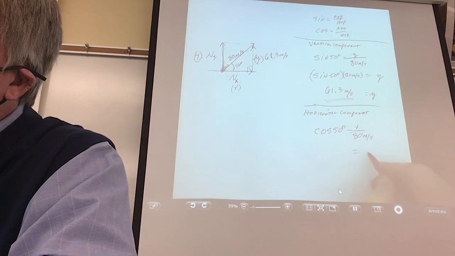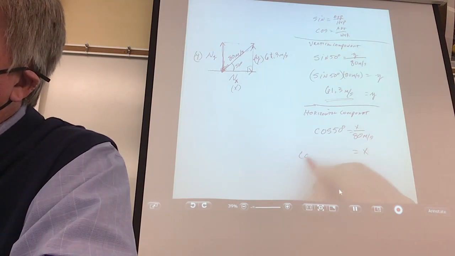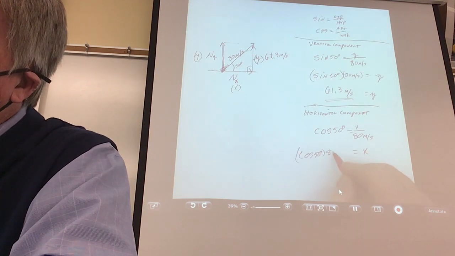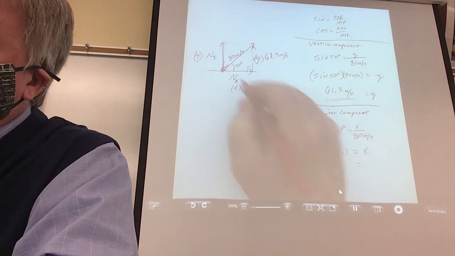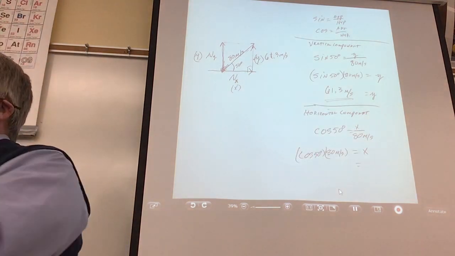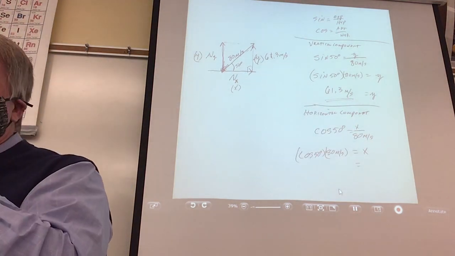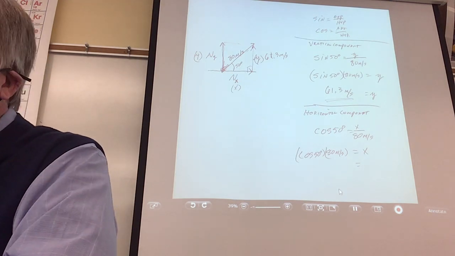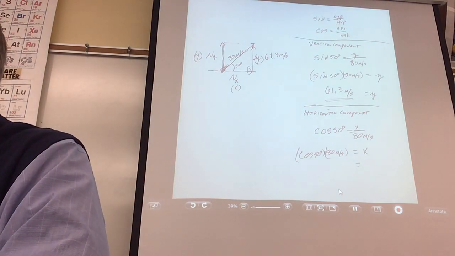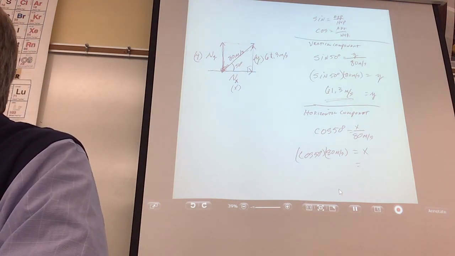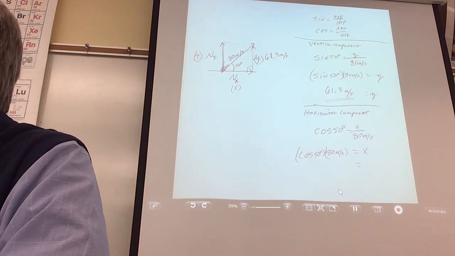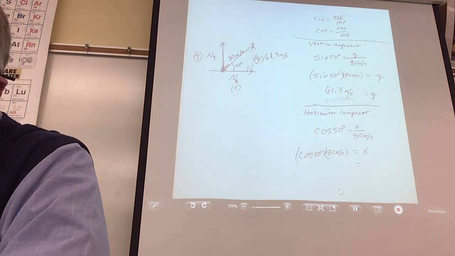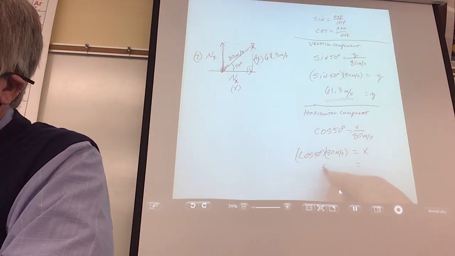Okay, rearrange. So cosine of 50 degrees times 80 meters per second. And that should give me the x component. What's the cannonball doing in a horizontal direction? All right, and again, I want you to do it without looking at the sheet, but the sheet does have the answer on there, so that confirms that you're going to get it right, hopefully. Now, if you don't get about 51.2, let me know, all right?